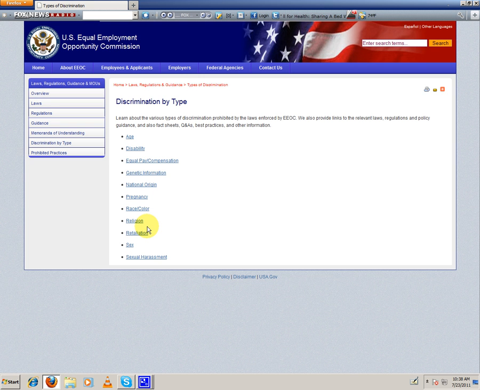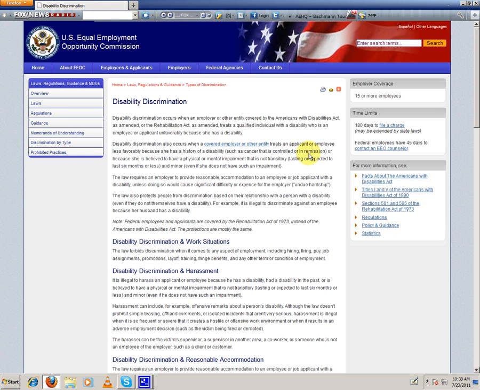Types of discrimination. Let's look at disability. You can just see, clicking on these things, the law forbids discrimination when it comes to any aspect of employment, including hiring, firing, pay, job, promotions, etc. Okay? You want to be aware of that. Can't tell you how many times I've heard people say, well, I won't hire that lady, she's pregnant. Guess what? That's discrimination. Or, I'm not going to hire him because he's disabled. Guess what? If they can do the job, they should be eligible for that job just like anyone else.